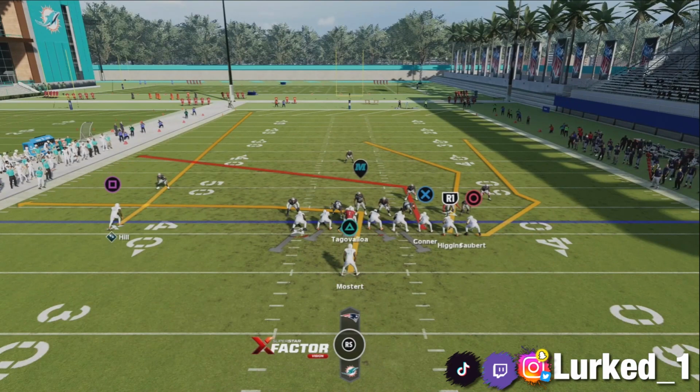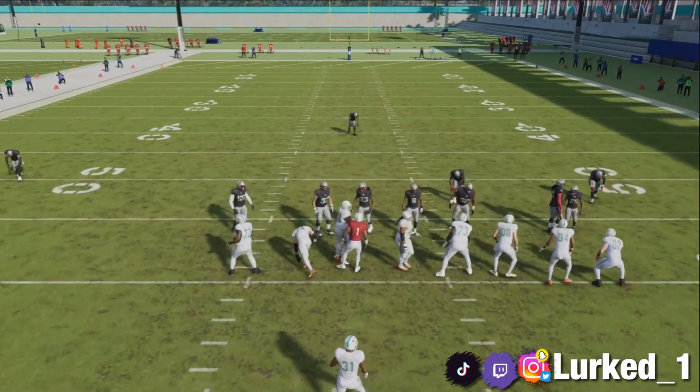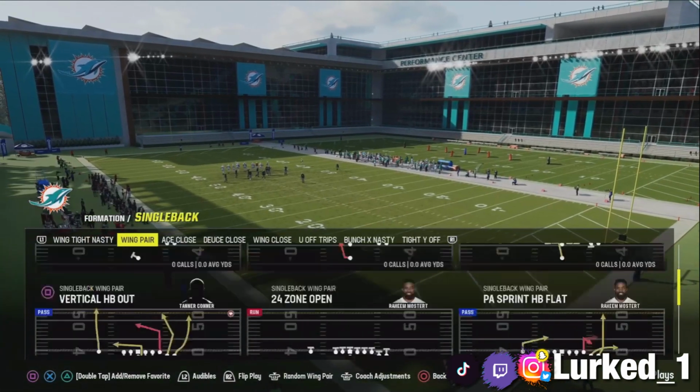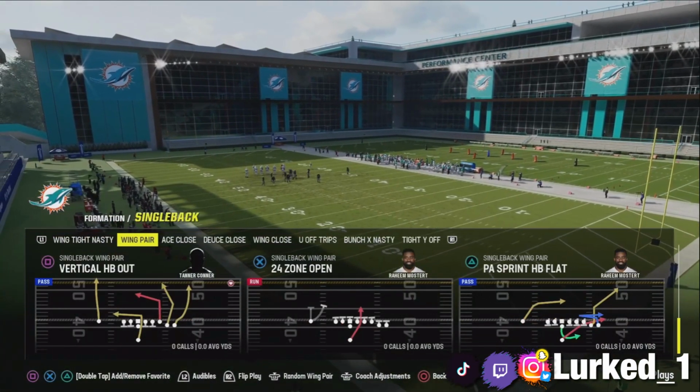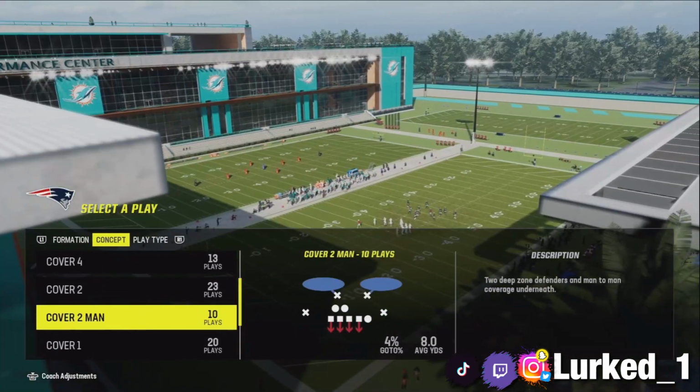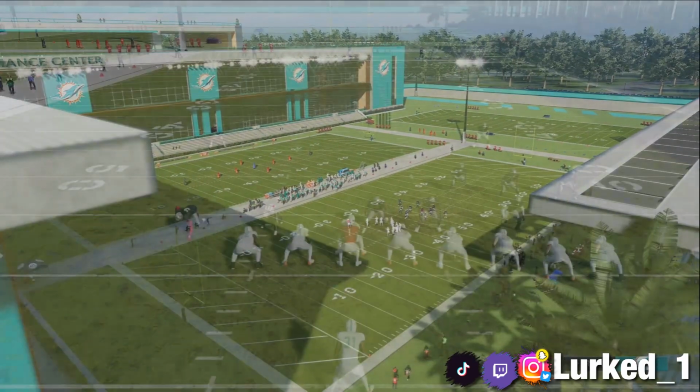We went over cover three, and now I'm going to be showing y'all how to beat man coverage out of this formation as well. Now with man coverage, you do have to make one motion. We are just going to be running vertical, have that out again. We are just going to be running this against this cover two man.